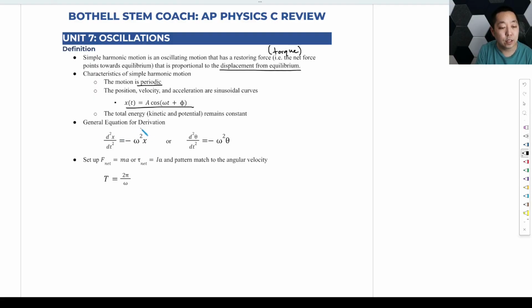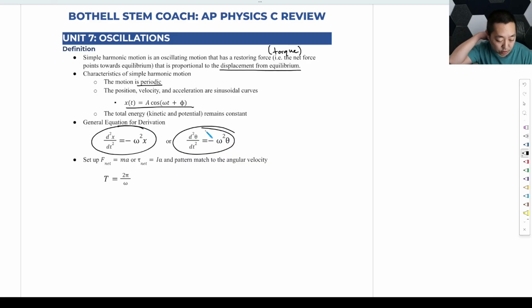When we derive it, and this is more common now in the harder AP Physics C exam format, you're going to see more examples of you needing to be able to set up the differential equation and infer what the period is that are not the standard ones, okay? Not just standard pendulums, mass springs, things like that. So when you set that up, there needs to be a negative sign. It needs to have a constant squared, and it has to be that same variable there. And if you do that without going into the advanced math and differential equations to analyze it, the solution is going to look like this.